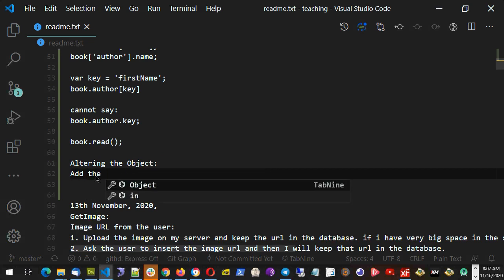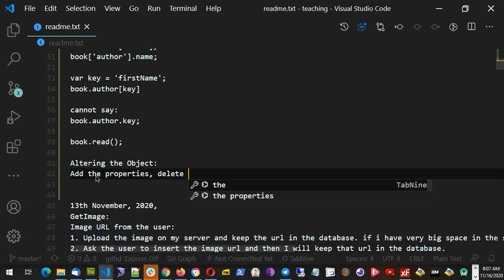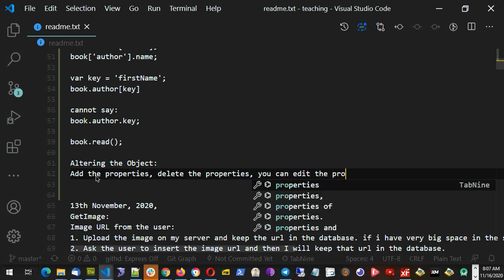You can add properties in the object, you can delete properties in the object, and you can edit also. Properties or methods, whatever you want to do, you can do.